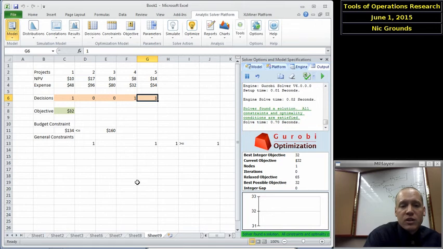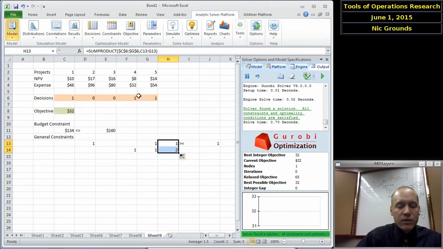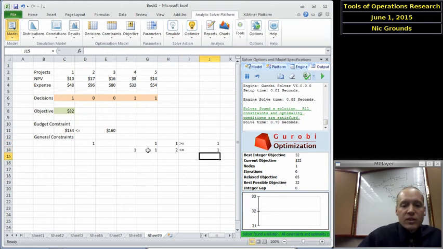For some reason those two things require some of the same person's time or some of the same resources, such that we can't do both project 4 and 5. So again, I'll represent that as a general constraint and say, if I multiply projects 4 and 5 by 1, I'm going to constrain that to be less than or equal to 1, meaning you can't do any more than one of these two projects, projects 4 and 5.